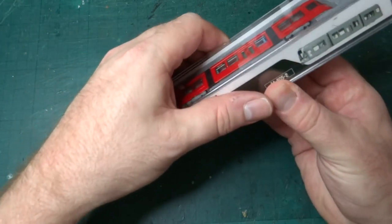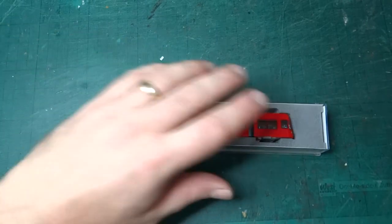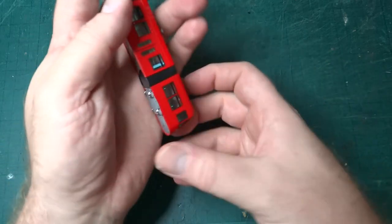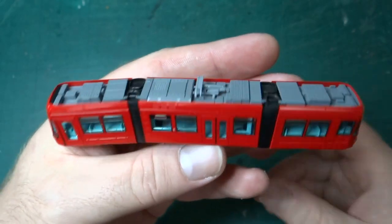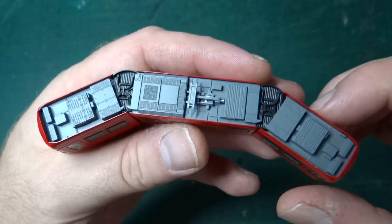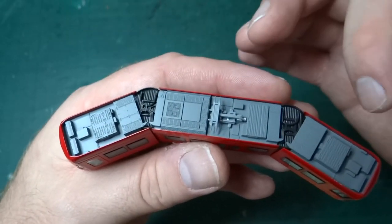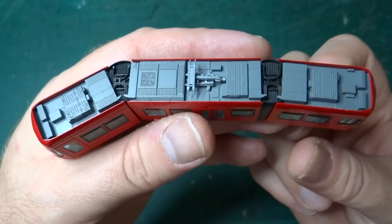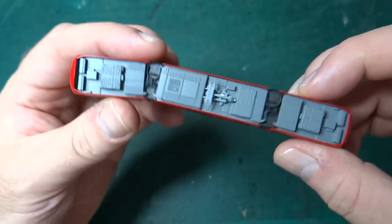So let's do a full unboxing and see how we go. The idea with these My Trams is that they're plain colored, so you can go ahead and detail them yourself if you wanted to. They come in this red one or there's also a blue version. They're structured differently from the centram — the centram has essentially two units that join in the middle, it's roughly the same length but it's a front and back joining in the middle, and the power bogies on those rotate slightly underneath the tram. Whereas this one is in three pieces and articulates quite nicely.